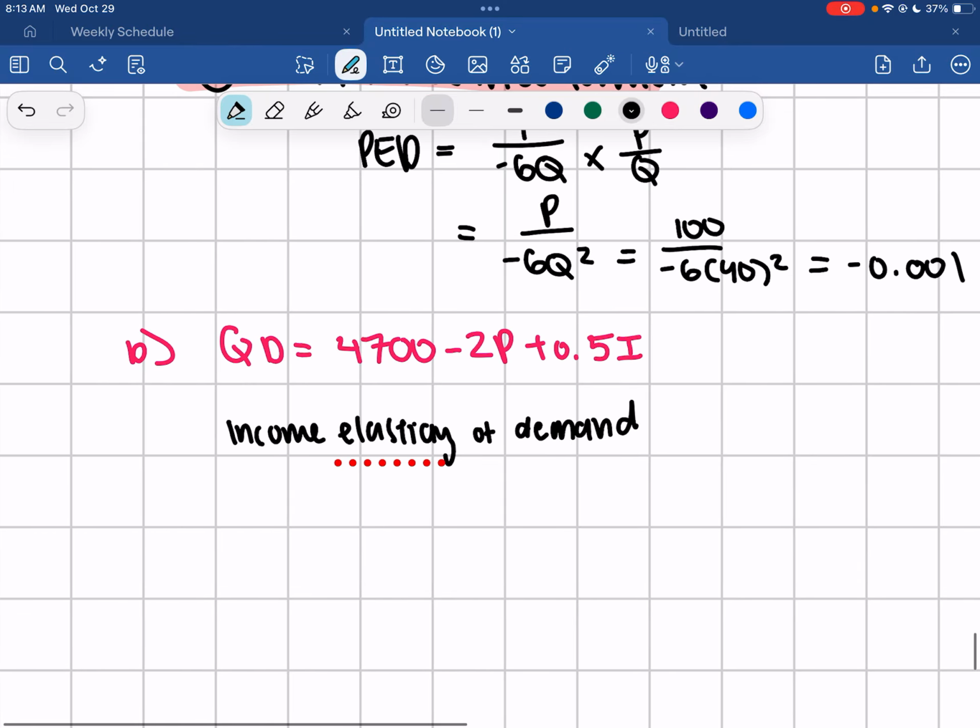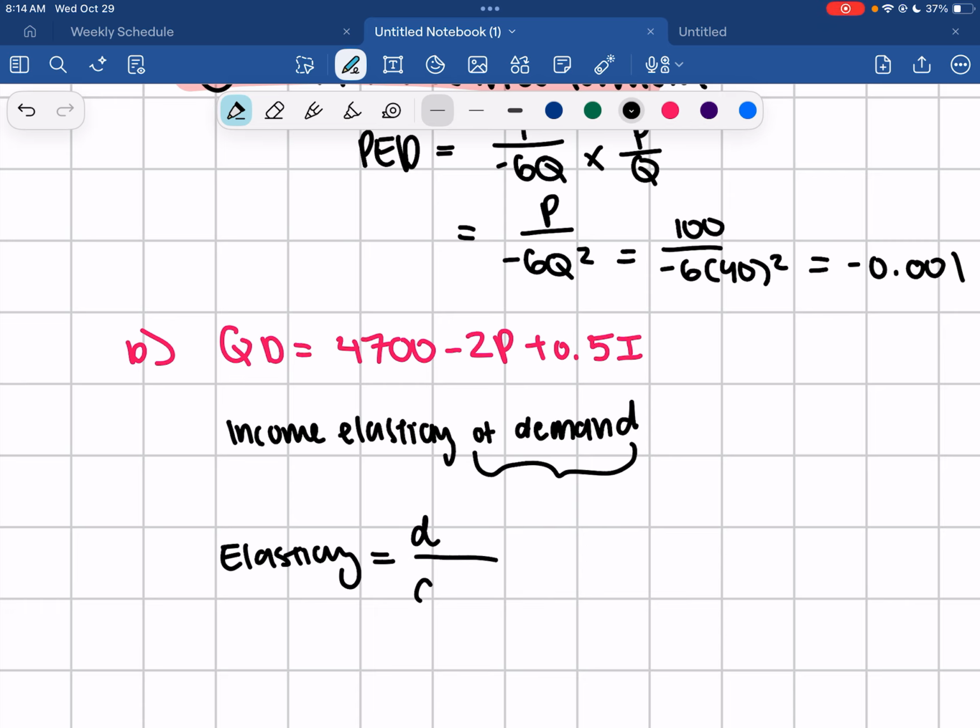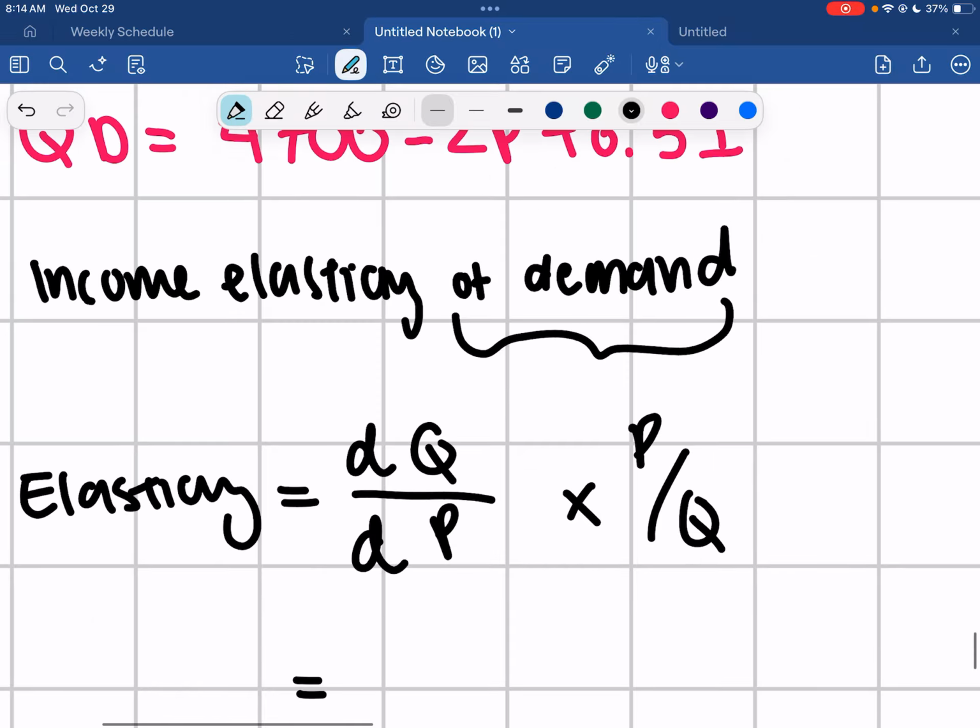Okay, what I like to think about is whatever we're looking for, that is the numerator in the regular PED equation. Or elasticity, because we're not doing PED right now. So we typically know there's a derivative of something times the derivative of something multiplied by P over Q, and that's typically how it goes. But that's because we're looking at the price elasticity of demand. That's QD here, by the way. Of, like the keyword is of here.